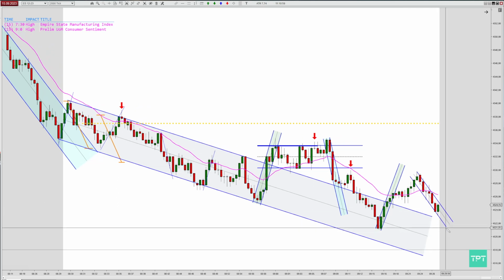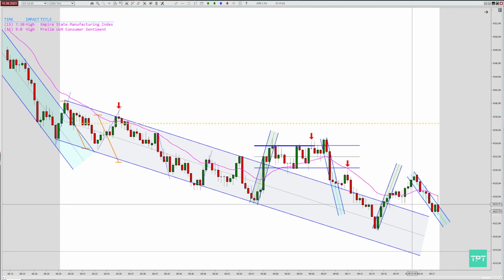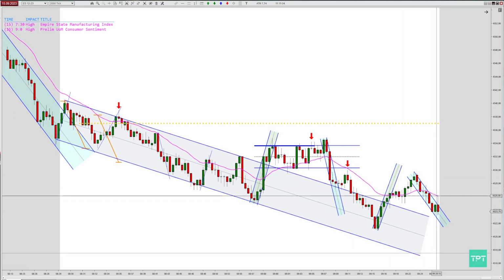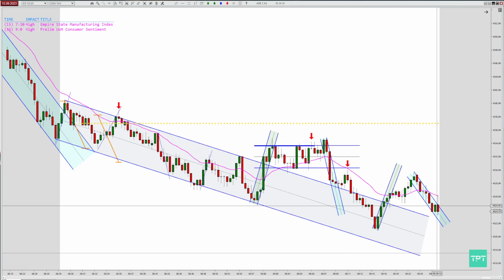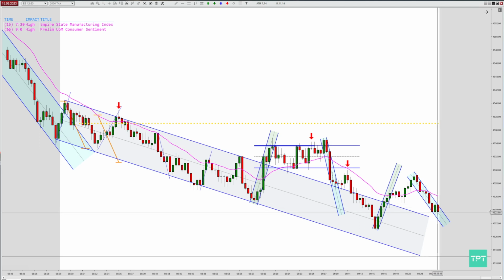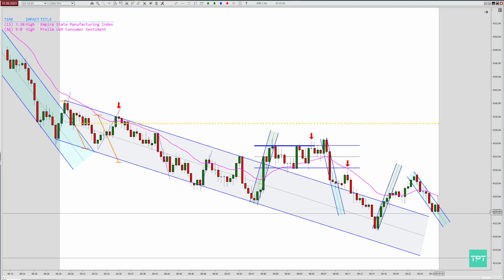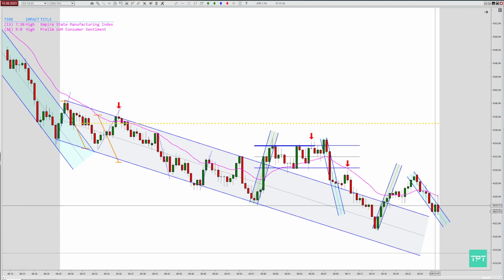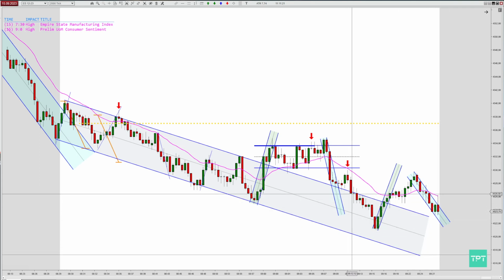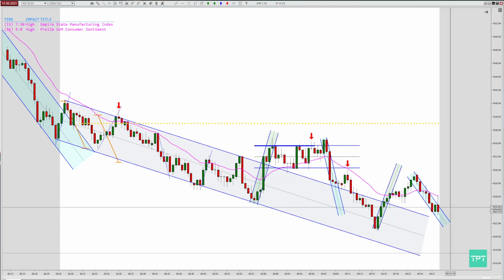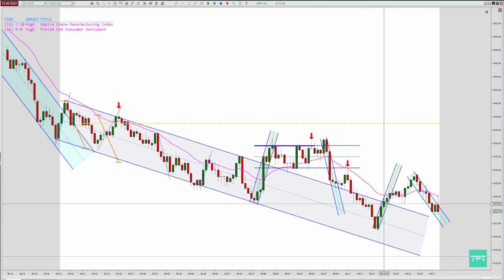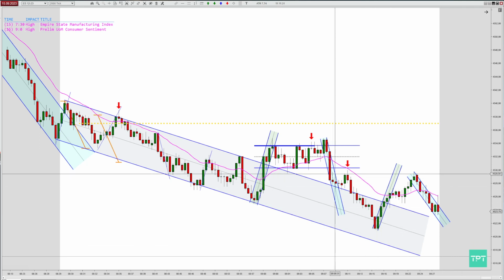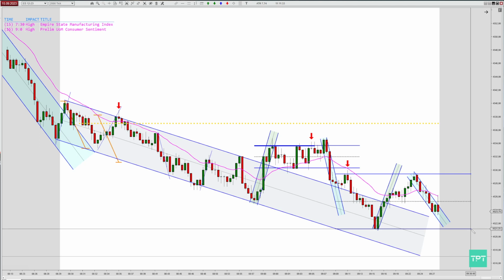Can draw this channel here. This is a potential failure, but the issue with this setup here is that the bar moves so far below the EMA. Taking a short that far away, I think it's too risky. We don't want this. We want to take closer to the EMA, and also the context is not very clear. We had our break in new low, and right now prices go back and forth between the EMA. So this is more like a range.